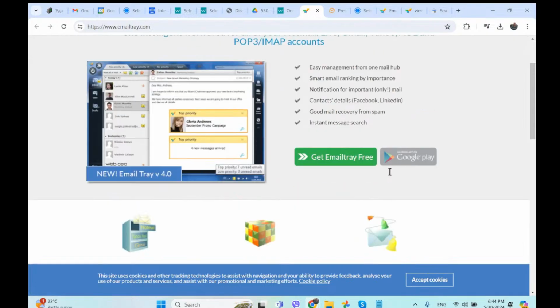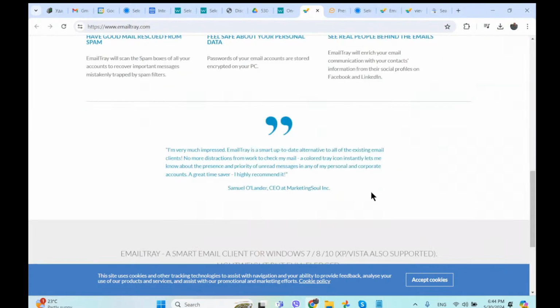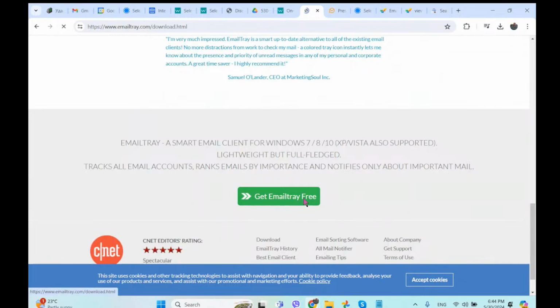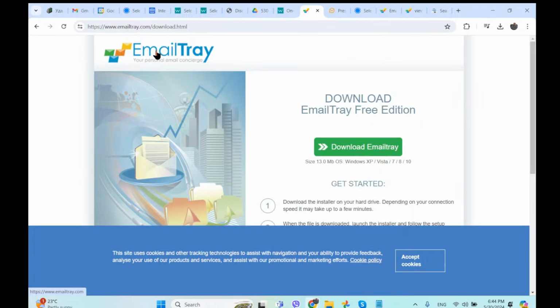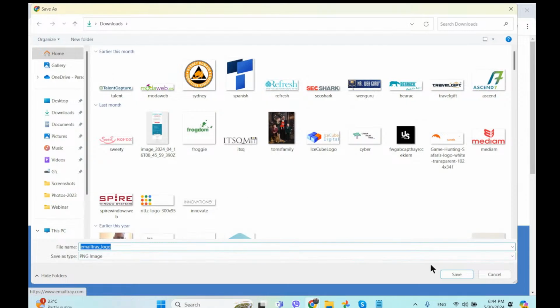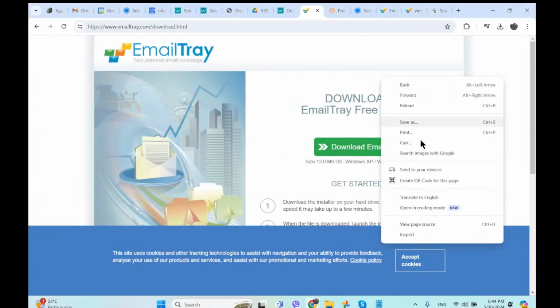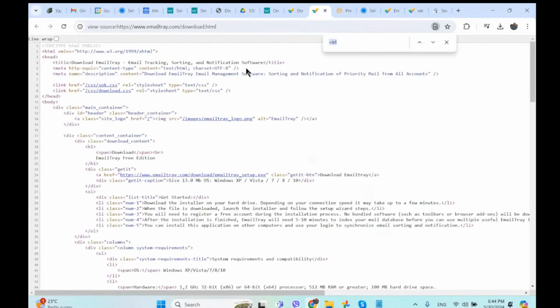So if I actually go to the website, Email Tray, and I go to another page on the site, if there is one. Bad example, I think. Maybe there's, yeah, the download section. Okay. Now I go back and I hit email tray as the logo. The logo's name would be email tray logo.png. All right. Go to the page source and look for that logo. Logo.png here. Okay. Alt equals email tray. That's a mistake right there. The alt tag can be changed to alt equals email client, and add a couple more words like email client, notifier, inbox.